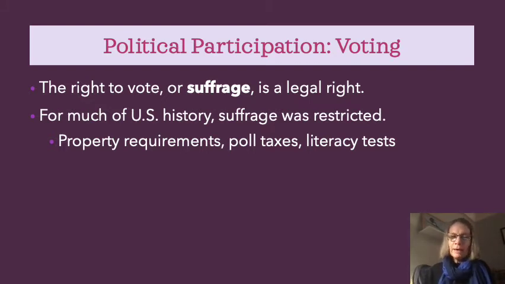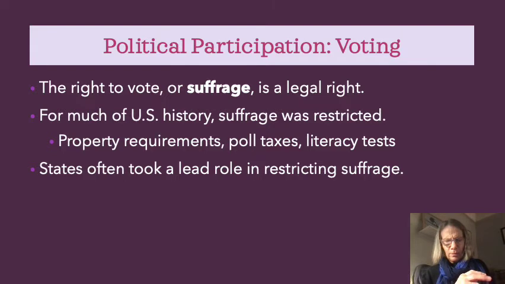That is sort of like, hey, if you're going to vote, you have to put your little money where your mouth is, right? We have our property, you pay your fee. So there were poll taxes, literacy tests. There were all these barriers to restrict voting. Now, for the vast majority of history, voting was restricted at the state level until the federal government got involved and passed amendments to the United States Constitution. Whether or not you could vote was really based on the state that you lived in.